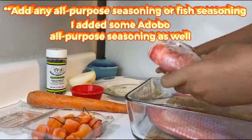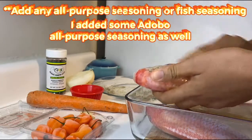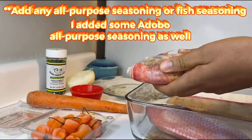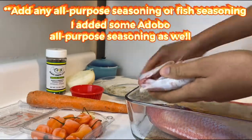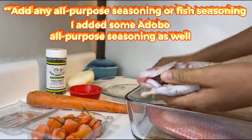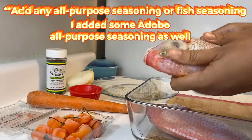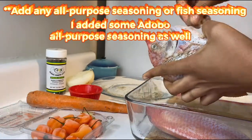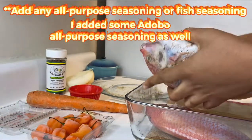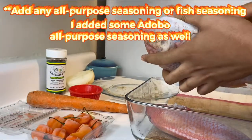I am going to take one of the fish and I'm going to just sprinkle the black pepper all over on the outer part of the fish and also on the inner part. So you want to make sure that you season this properly with the salt and the black pepper. You want to also put it in the head and in the belly, on the 2 sides and all over, just so that you can have a nice and tasty fish when you're done frying it.